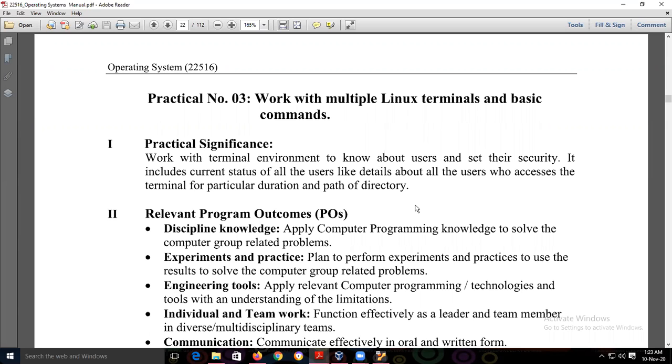At that time, the administrator wants to check which person is using which terminal, who is the current user, or what is the present working directory of a particular user. Therefore these commands are called multiple Linux terminal commands, or basic commands.